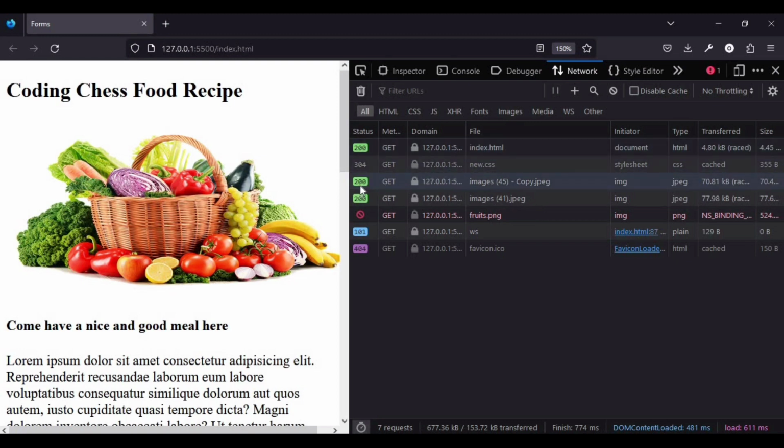So 200 means that the request was successful. That's what 200 means. Meanwhile, 404 simply means that the server could not find the client requested web page. So take for instance, you come to a web page and click the link to it. Normally, clicking a link to a web page is meant to bring you the content of that page, just as the coding chess food recipe site is like this.